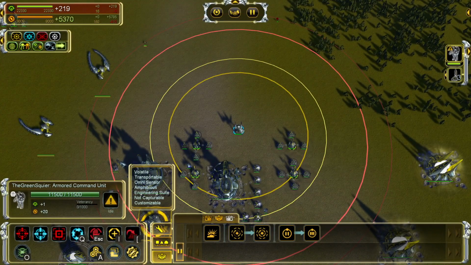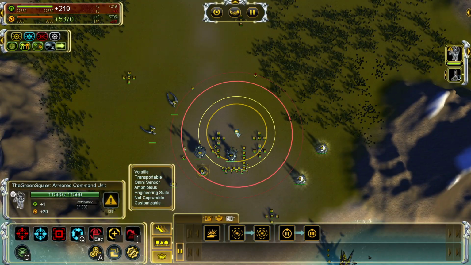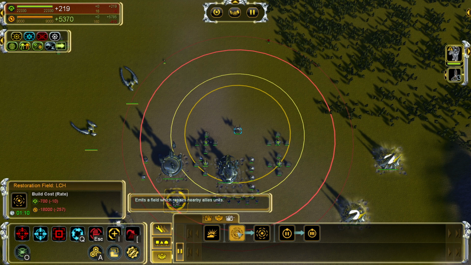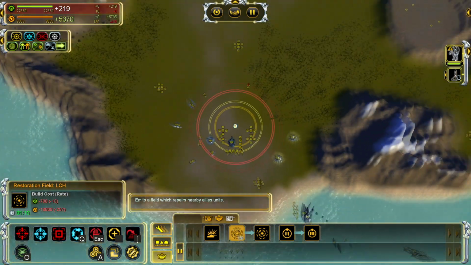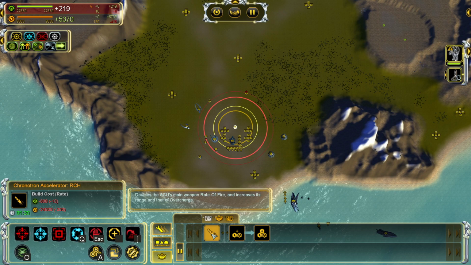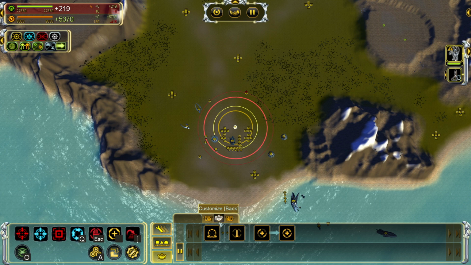Of course, you'll want to be careful using your commander in this way because if he dies, of course it's game over, but he has some seriously good abilities if you do want to go down that route. A cheaper route is this restoration field, which will repair nearby ally units, which also should not be ignored because this can be incredibly useful. And of course, he also has this more early game gun upgrade bonus, as all the factions do as well.